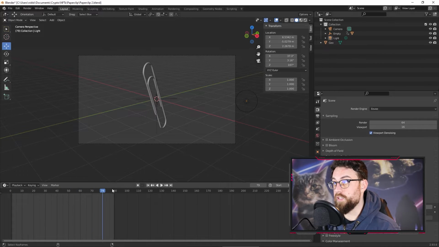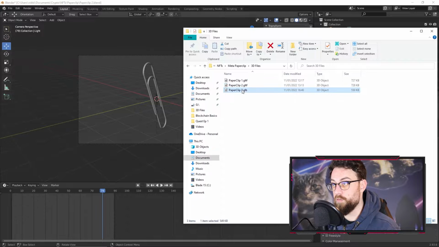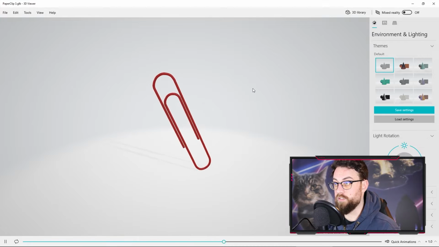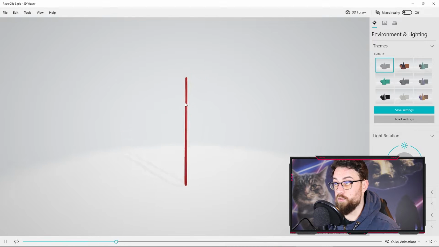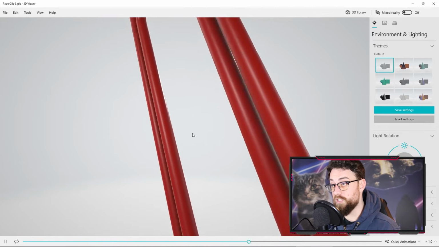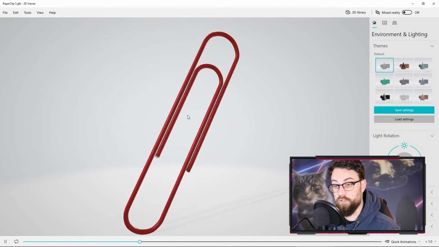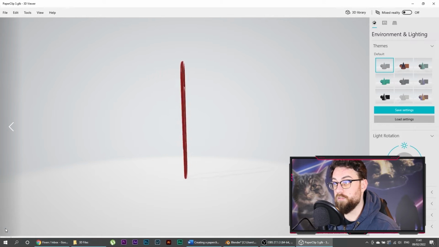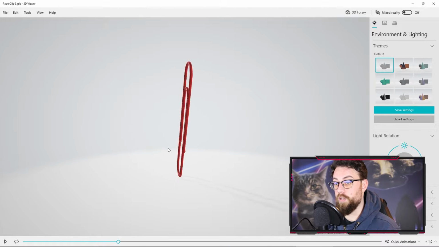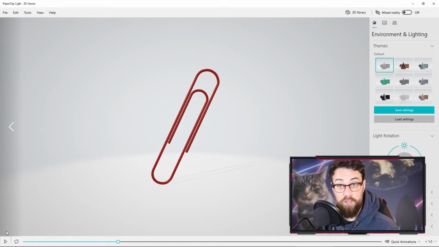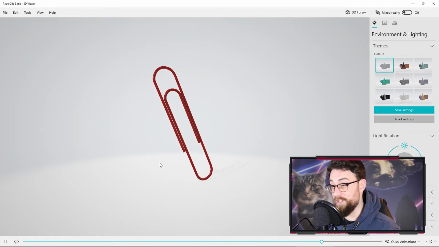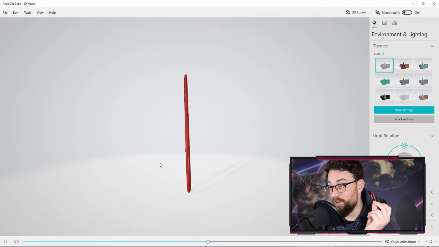And then once exported, we end up with our final 3D copy, which looks like this. And it's a 3D file. I can move it around. I can zoom out. I can zoom all the way in, and it will never lose detail. You can pause the animation as well. It doesn't have to be rotating. That is something that's built into the file. And I'm pretty happy with that. I think that's a cool looking paperclip. It's pretty much an exact replica of the one here.